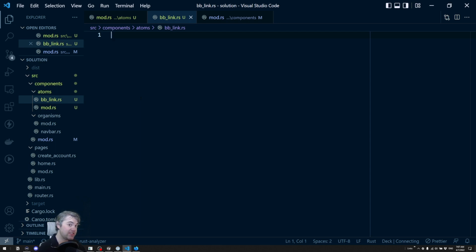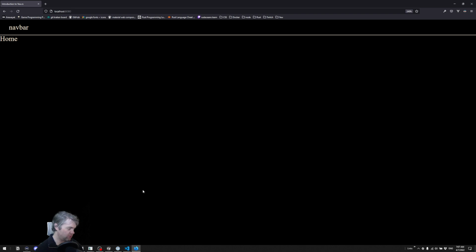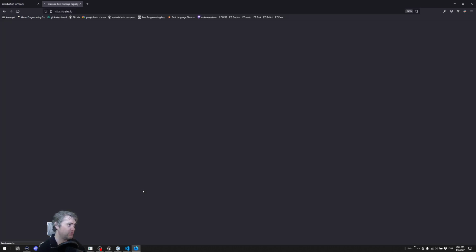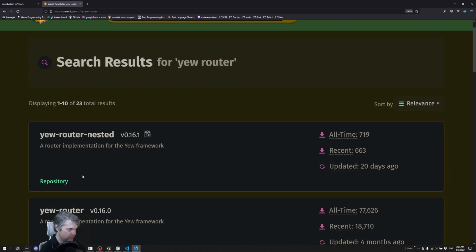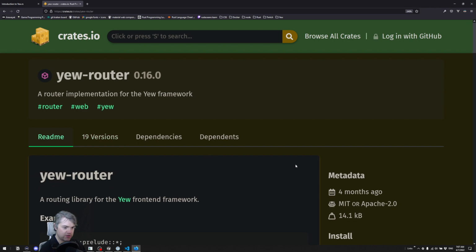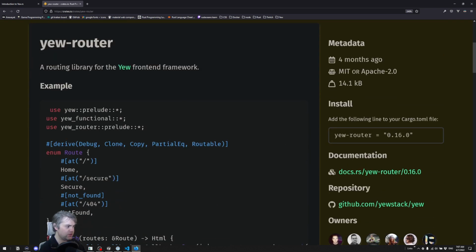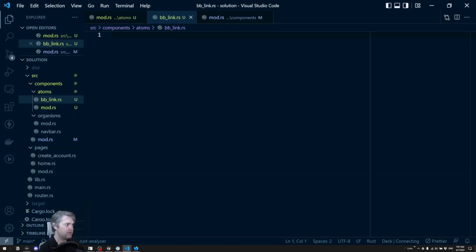As we mentioned, this is going to be a link tag, which also means that we need to start bringing in Yew.rs. Let's make sure that we grab the right spelling for it. Here's Yew.rs. It is the one that I'm thinking of, so we're going to pull it in.